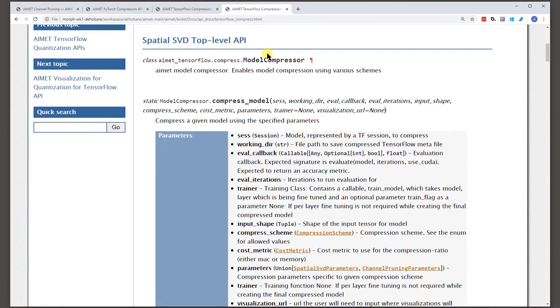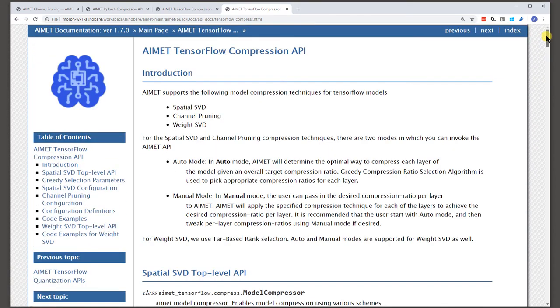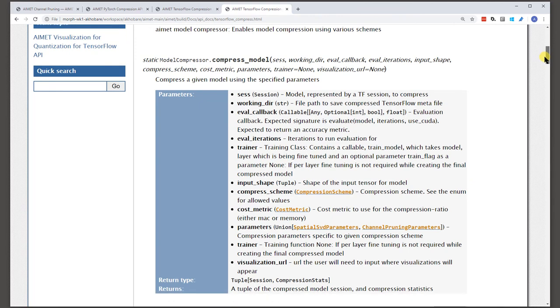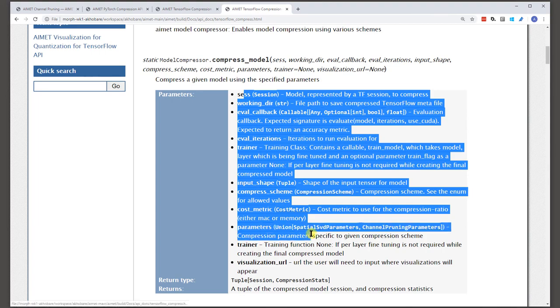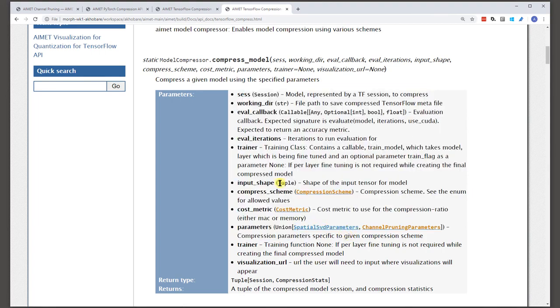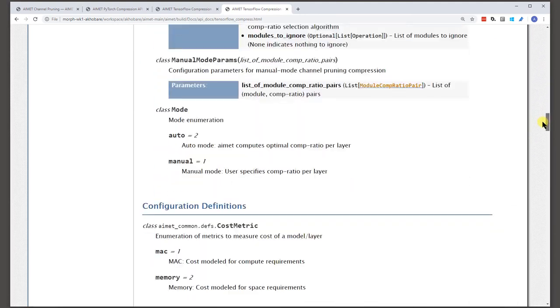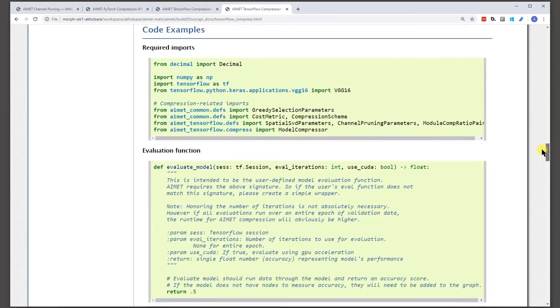So at first cut, this is Spatial SVD for TensorFlow. So it's basically compress model for TensorFlow. And if you look at it, it starts to look very similar to the parameters in PyTorch. And actually, I think it can be best summarized with an example.